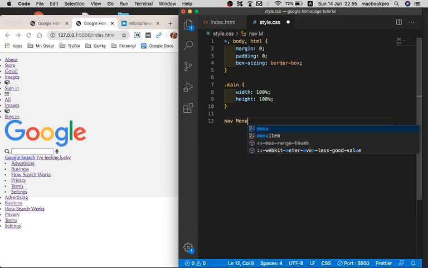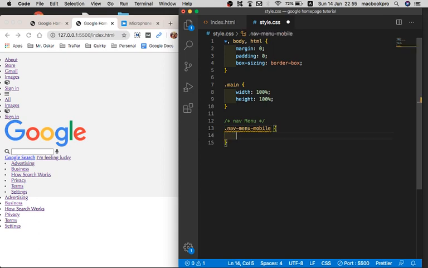So nav menu. So for the nav menu, we're styling it first for the mobile version. Of course in the desktop, we're going to give it the property display none, since we'll not be displaying it in the desktop version.